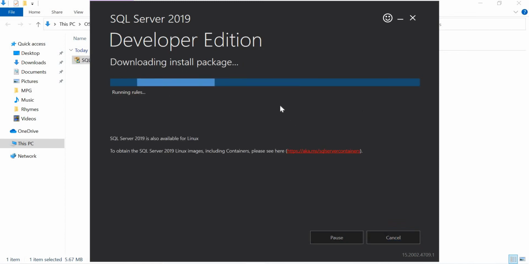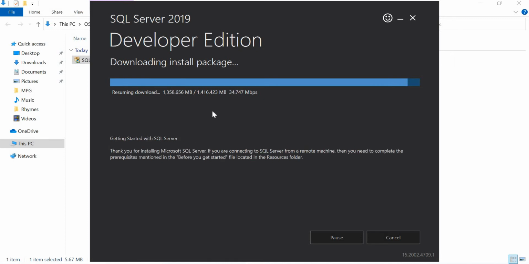Once you click on install, it might take a couple of minutes to do the download and installation actually. And also if you see at the bottom here, SQL Server 2019 is also available for Linux, and you can see the link as well here. But since I am doing this on a Windows based machine, I do not need to worry about the Linux based software now. We'll talk about it separately if required. You can see some more instructions coming at the bottom, getting started with SQL Server and so on. It keeps on changing.